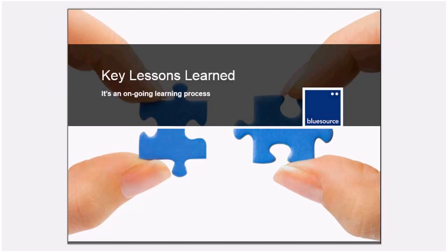So with all migrations, there are always key lessons to be learnt, and as it says there, it's an ongoing learning process, and this one was no different. In fact, what it proved again was the value of the pilot, because moving into that pilot stage allowed us to iron out potential differences between functionality offered in Exchange 2003 and in Exchange Online. The business used shared mailboxes and inbox rules, and obviously translating those from that older infrastructure to the newer infrastructure that Exchange Online offers proved a slightly problematic process, and we needed to iron out our understanding of A, how they use these rules, and B, how they were actually placed into operation so that we could maintain that level of functionality but on the newer infrastructure.